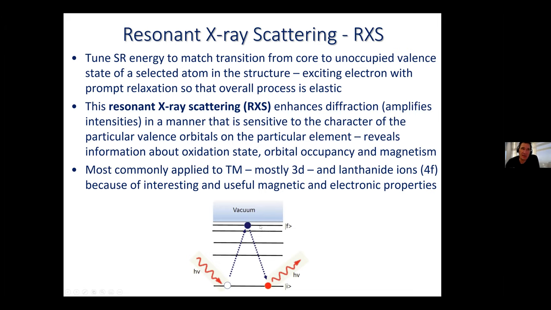this excited state. In particular, it contains information that's relevant to understanding the magnetic properties and the electronic properties of this particular electronic state. And this becomes a very powerful technique to try to understand the origin of magnetism and the electronic properties of key metals in the periodic table, and more specifically, transition metals, those that have partly filled 3D, 4D, and 5D orbitals, and lanthanide ions. Actually, I should add to this actinides. So lanthanides and actinides, elements that have partly filled 4F and 5F orbitals. And this is one of the most insightful ways of understanding the role of specific electronic orbitals in the magnetic and the conducting properties of materials.